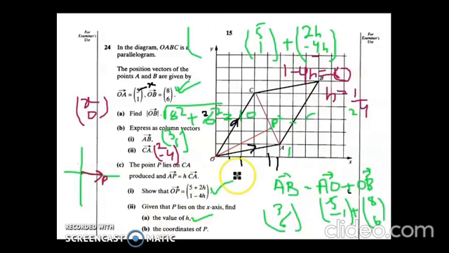Alright. Now, since we have the h value, we will plug this into OP. Once we get the position vector, we can easily find the coordinates. So, we know that the x value will be 5.5. Once we plug this h value back into this, and y is 0, these are the coordinates of OP.